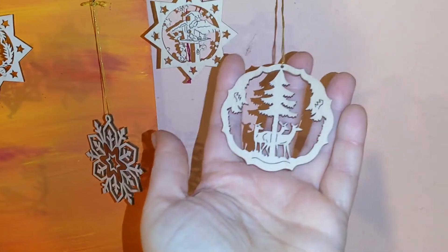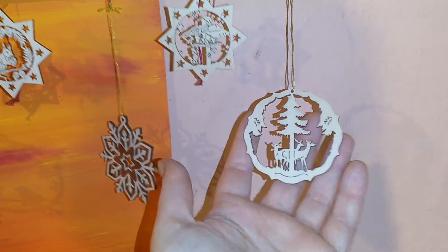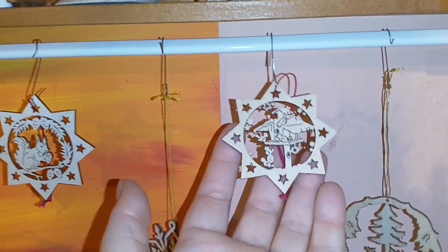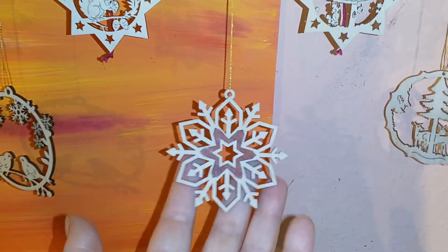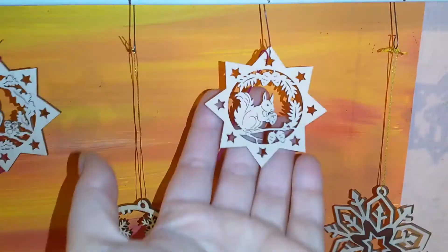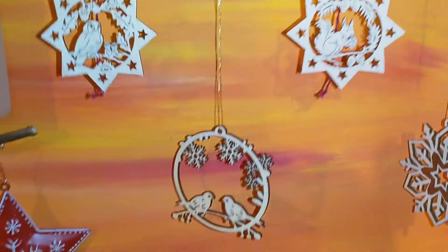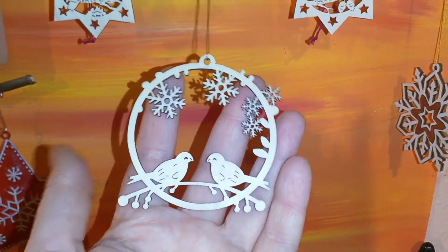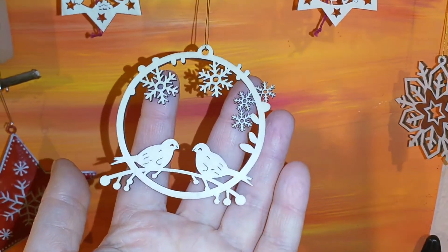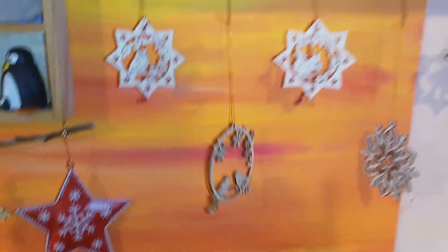Down here — one of these ornaments I got, when did I get this one? I think it's a new one from this Christmas. These I have for a few years. This is just very wintery. This I definitely got for my birthday. Another one of these tree — actually, animal and winter ornaments. And this I definitely got for Christmas. I think this is one from the Polish vendor — I'm not sure anymore, but it's definitely from the Christmas market in my hometown.